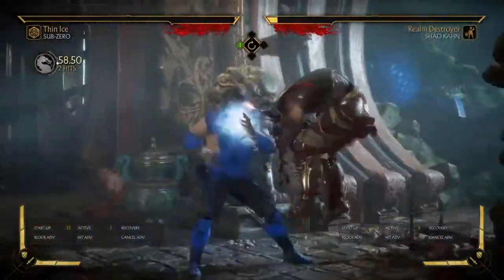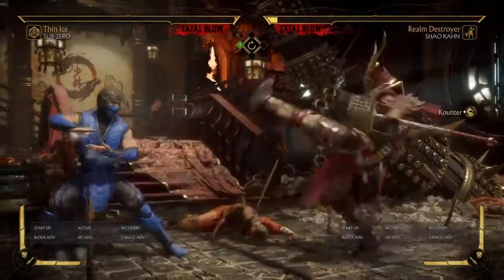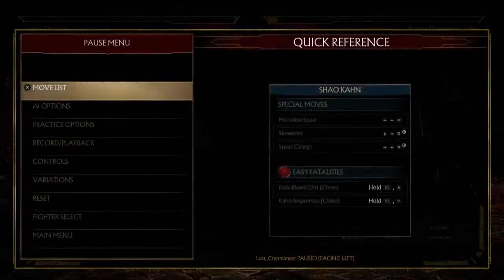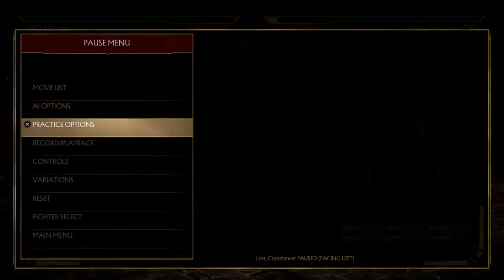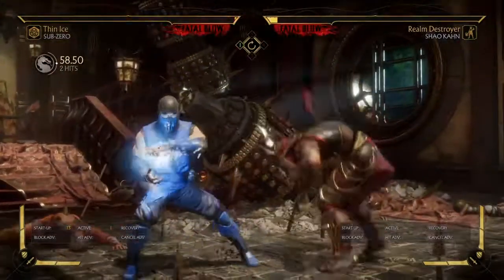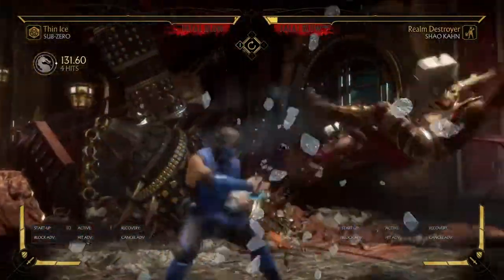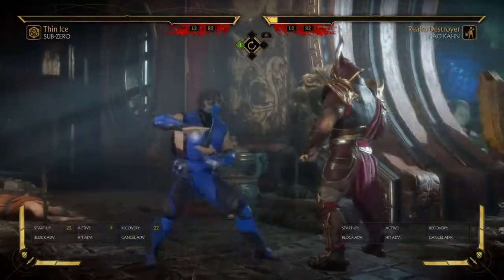Yeah, forward 3 is not reaching, but you get it, so you can actually get out of it by doing a stand 4. But I mean, it puts you back at neutral, so it's no big deal, no big risk at really doing it against Shao Kahn. And that's pretty much Shao Kahn. And I think I'll go over one more character, and that'll be the end of this video.